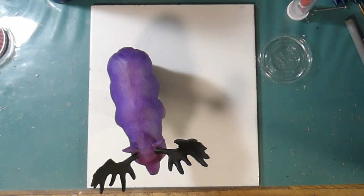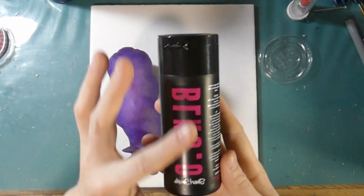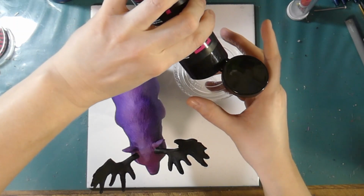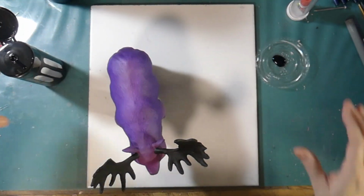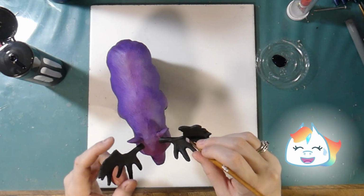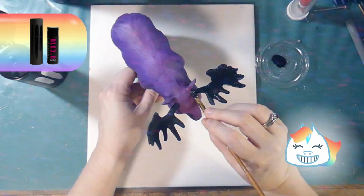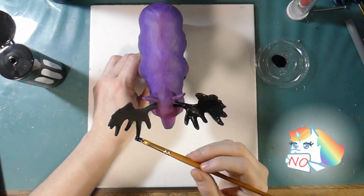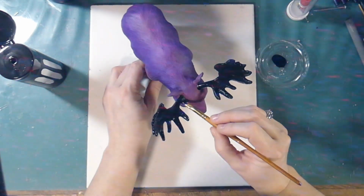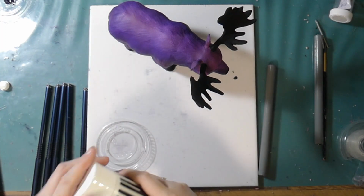Now it is time for Black 3.0. Oh yeah, so I don't just want to make the horns black. I want them to be the blackest black. I know Black 4.0 is a thing. I got the Black 3.0 for Christmas a few years ago when Black 3.0 was the blackest black. But now there's 4.0, that's the blackest black. And I'm not buying 4.0 until I'm out of 3.0, so. But yes, the antlers are being painted black, and then now I'm taking out White 2.0.